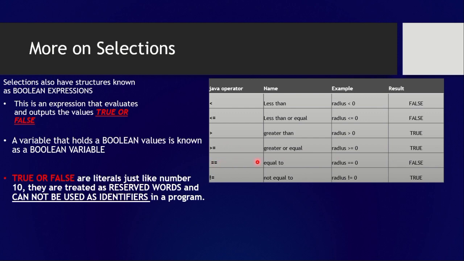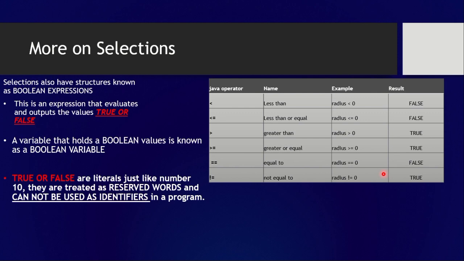Here we have our equal to there, and then radius. Radius here is supposed to be true because radius can be 0, but then if a radius is 0, then a circle is 0. So basically, you don't have a circle, right? So yeah, basically that's false. And then we have not equal to. So we have this exclamation mark there, and then an equal to operator, and this basically says not equal to. Radius not equal to 0 is true because radius, I mean, come on. So those are the Java operators, their names, and how they are implemented.